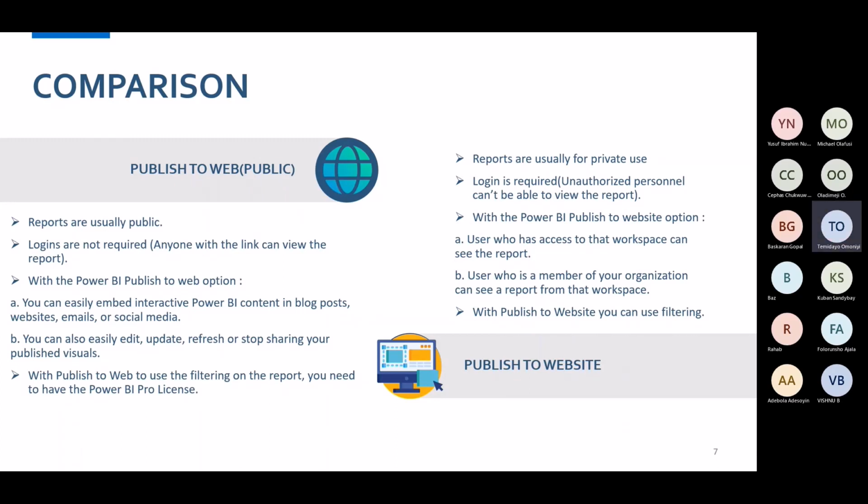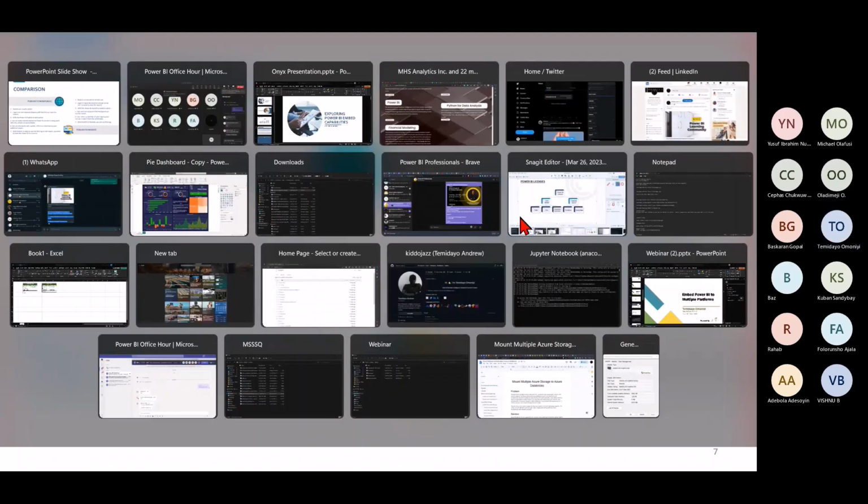For me to be able to view that report, look at the bigger picture, right? Everyone in my company uses Microsoft. So if everyone uses Microsoft, definitely everyone should have an Office 365 account. And part of the Office 365 packages are Power Apps, Power Automate, Power BI. So I should have credentials to log in. That's why it says unauthorized personnel cannot log in. So how it works is when I publish to a portal, it generates a link. I share the link.